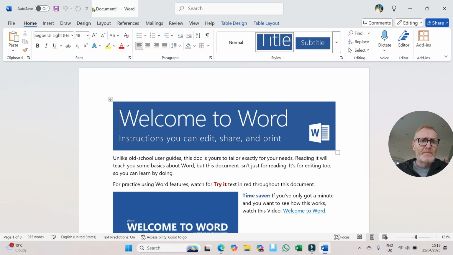Up here, let's start at the top left hand corner. So this is Microsoft Word, that's the icon. Now we've got auto save, it's off. And this here is another save button, and we can see that underneath it, it says the shortcut key. If you press Control, Ctrl plus S, that'll save. This is the undo button, and this is the redo button.